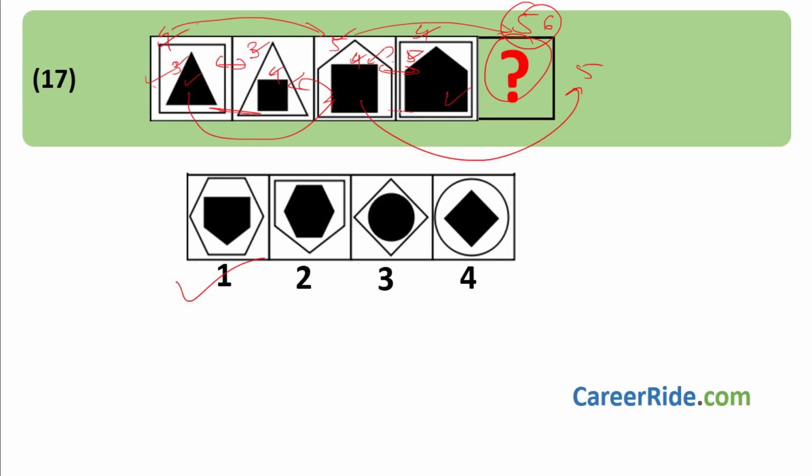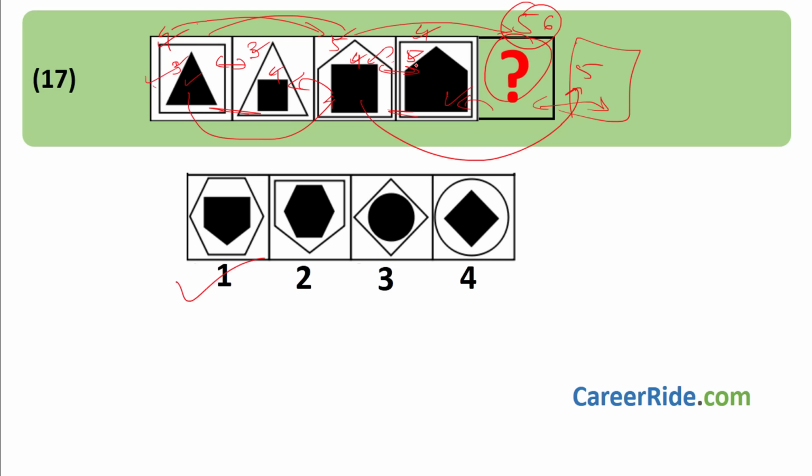These two are related, and the first and third are related. So there is no compulsion that this has to be related over here. The only thing is that this and the next figure which will come, the sixth one, have to be related. So we need to find the relation, how exactly the changes are happening. Here we saw a 4-sided figure with 3-sided inside. Exactly opposite came over here.